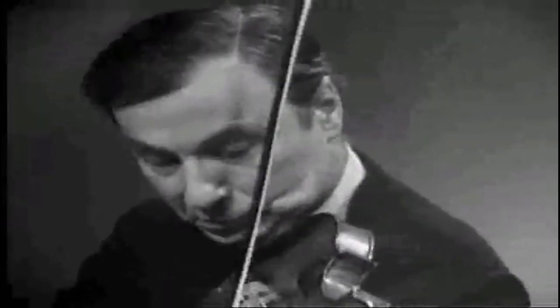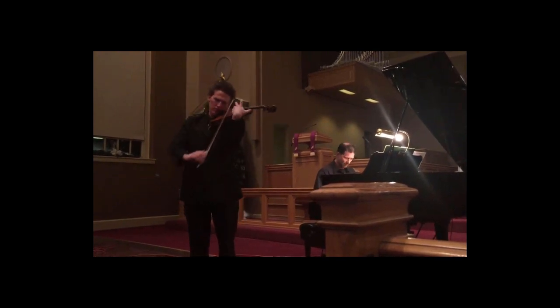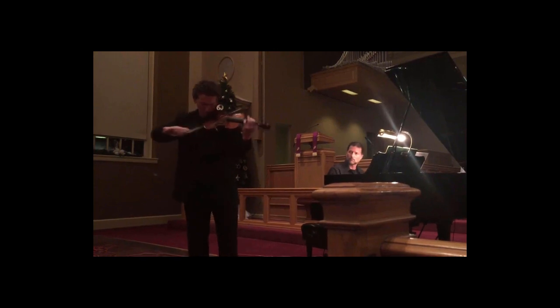Exhibit A. Exhibit B. And last, and most certainly least, Exhibit C. I may have only shown three examples, but there are literally hundreds of examples out there of what is probably some of the best violin playing you will ever hear, all done by people without using a shoulder rest.